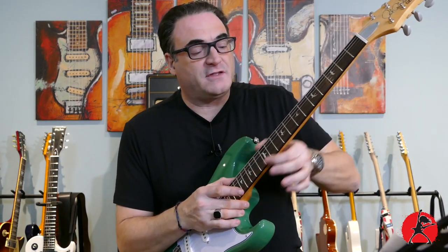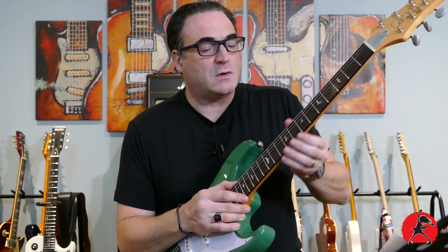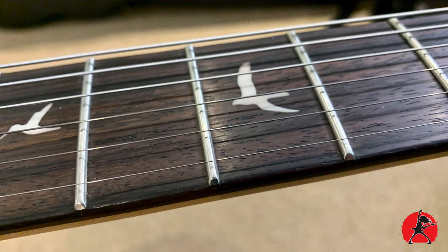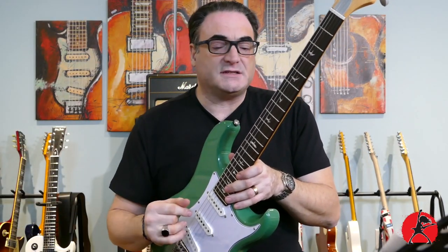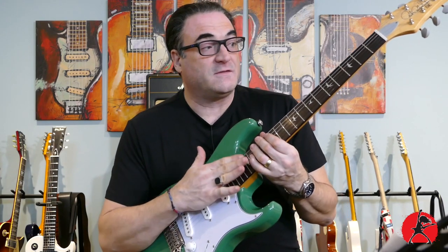Now, the edges of the frets are nicely finished. There are no sharp edges, nothing that would actually cut the edge of your hands. I like the fact that on the edges of the fretboard, you don't actually see the ends of the frets in the rosewood, which is really nice. I'm glad they took the time and put in the attention to detail, because I find that's really, really nice. So overall, I'm super happy with the neck on this guitar, and that is obviously where the money goes. If you're not comfortable with the neck, you're definitely not going to be comfortable with the guitar.